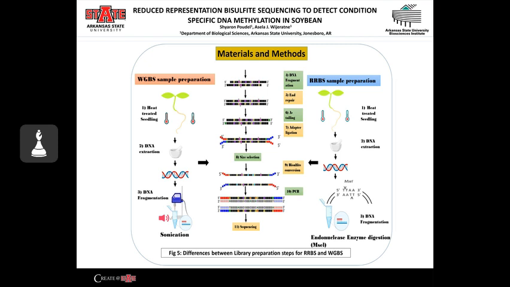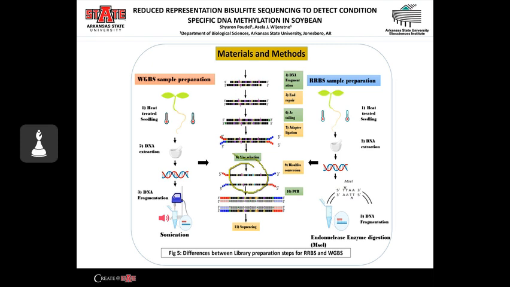You can see in figure number 5 the methods. Both methods are similar. However, for whole genome bisulfite sequencing, random fragmentation can be done by using sonication, and for the RRBS method, a specific endonuclease restriction enzyme such as MspI can be used to cleave the genomic DNA at specific sites. So during library preparation, adapter-ligated DNA fragments were selected according to their sizes, and then bisulfite conversion was done, where non-methylated cytosines were converted into uracils.